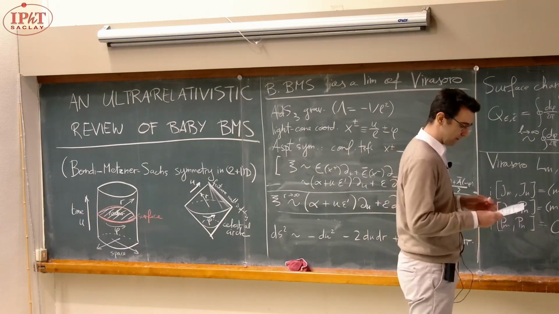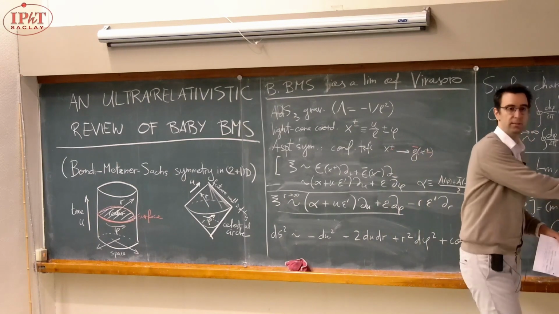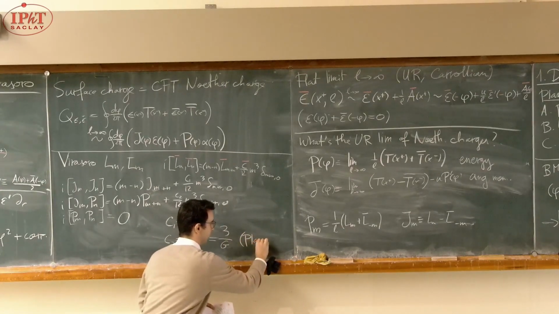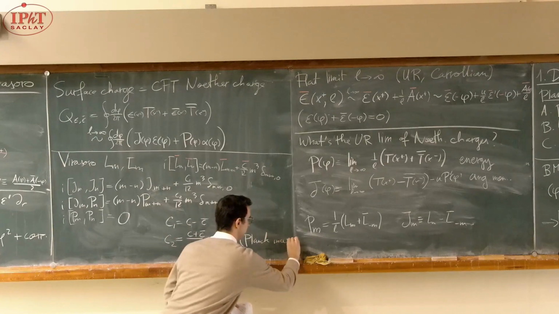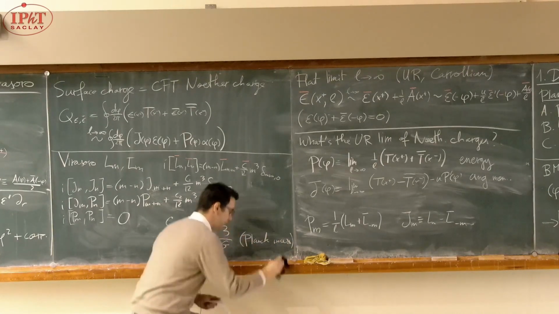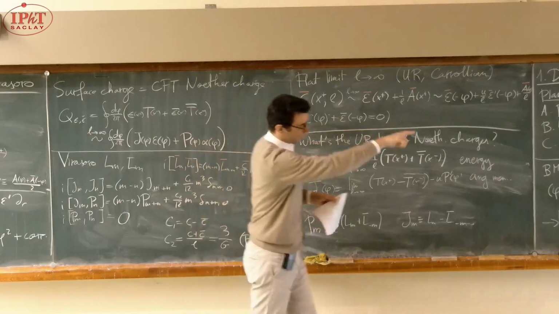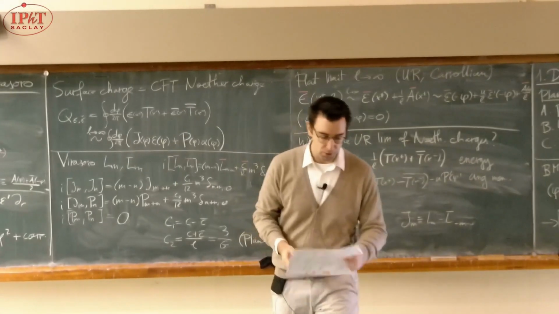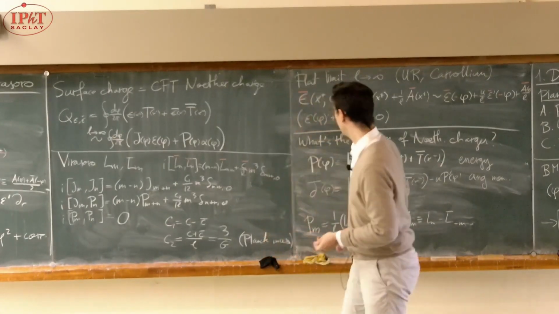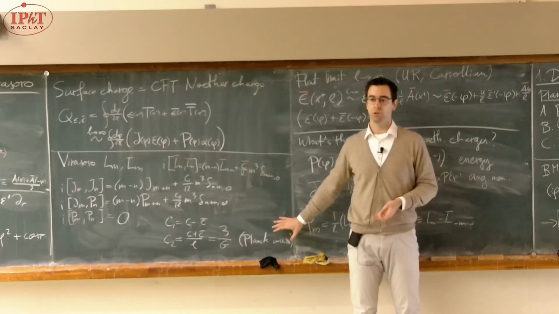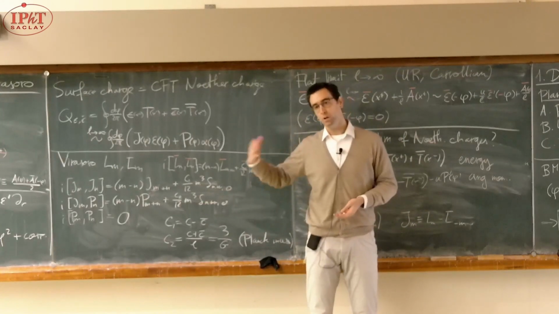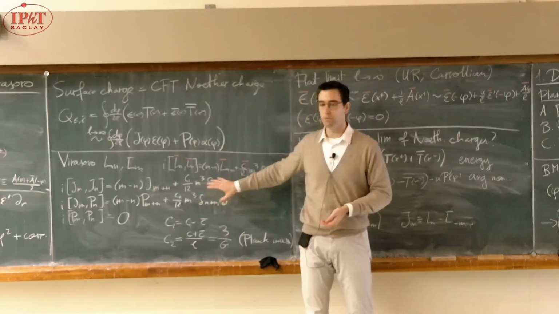So actually, in the gravity analysis, you may remember that the Brown-Henneaux central charge is equal to 3 over G, which is the Planck mass. So at this point, we have a neat way to see a dimensionful central charge emerge, and we even have a scale for it. We know that the central charge is effectively the Planck mass, and it's a central charge between super boosts and super translations. And so a lot of what we're going to do is aimed at understanding the physics of that extension.